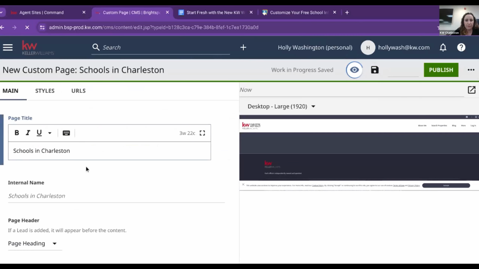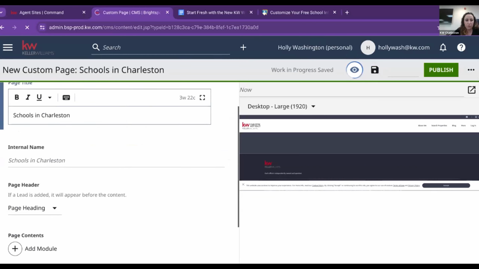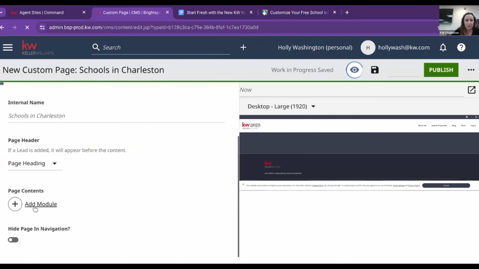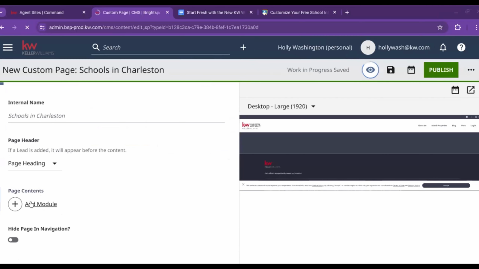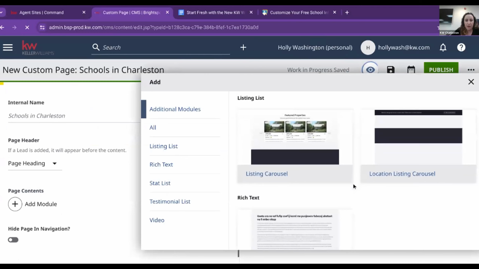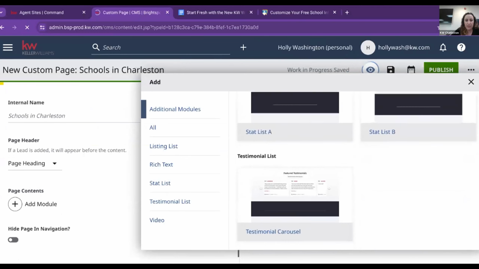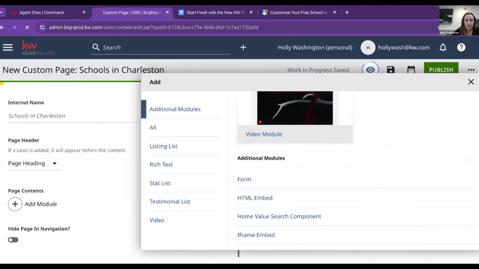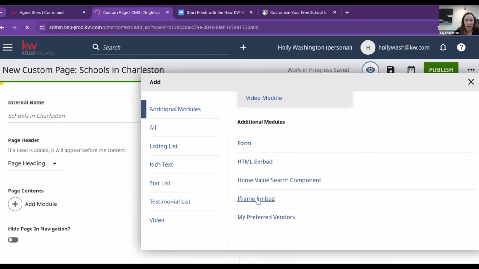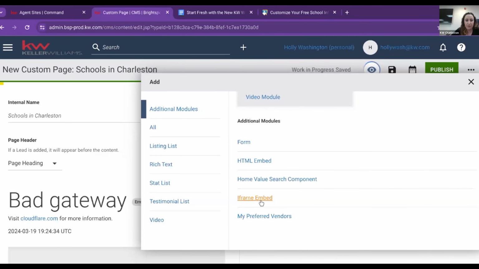We're going to add page content, add a module, and scroll all the way down until we get to the iframe embed.